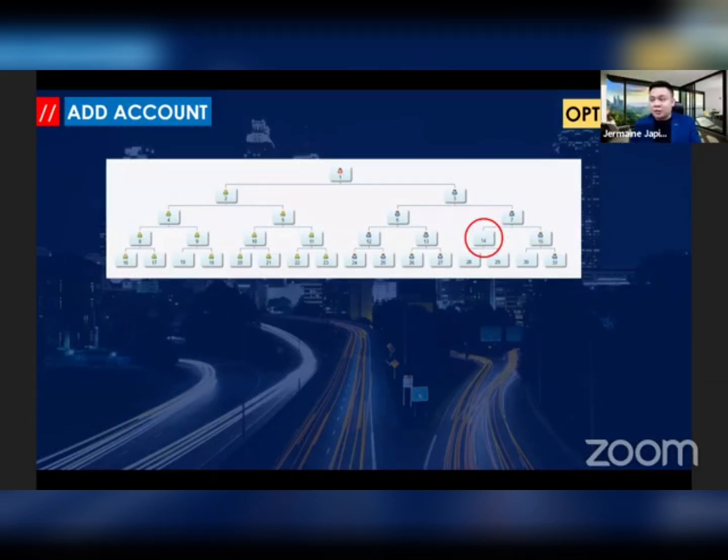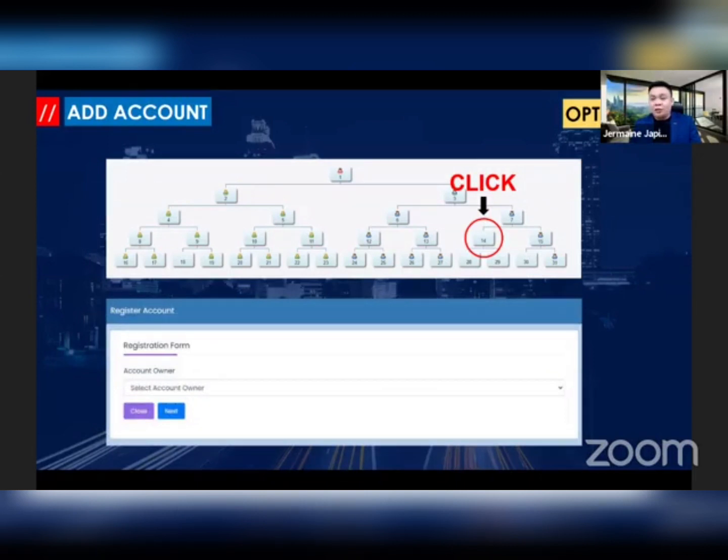So all you have to do is to click it. A notification will pop out, registration form, then account owner, and you need to click that one.